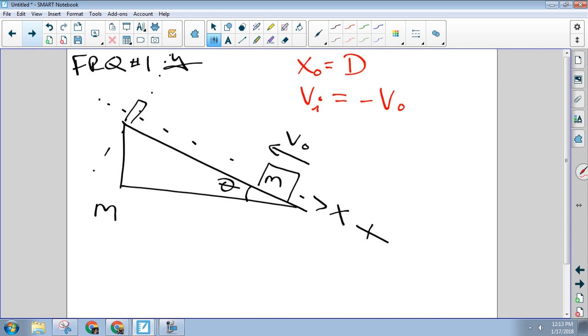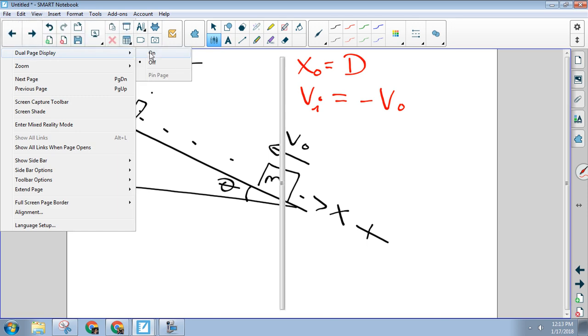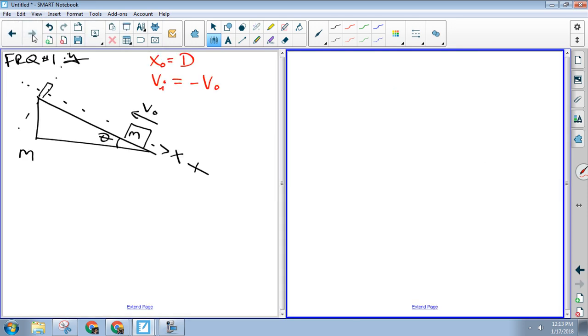So, with that in mind, let's see. Part A says, consider the motion of the block at some time t after it's been projected up the ramp. So our time begins at this instant, right? Okay. Express your answers in terms of m, d, v naught, t, and theta. So part Roman numeral 1 says, find the acceleration. Let's see, so what do we got? A, Roman numeral I. This wants to know the acceleration at time t.